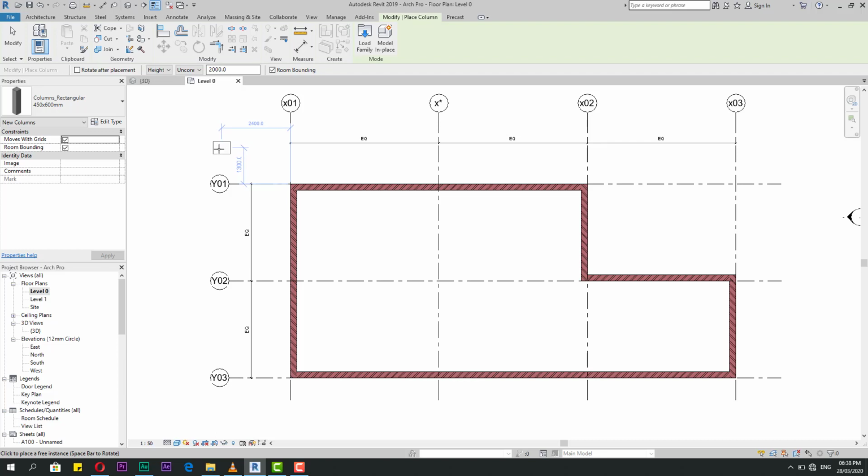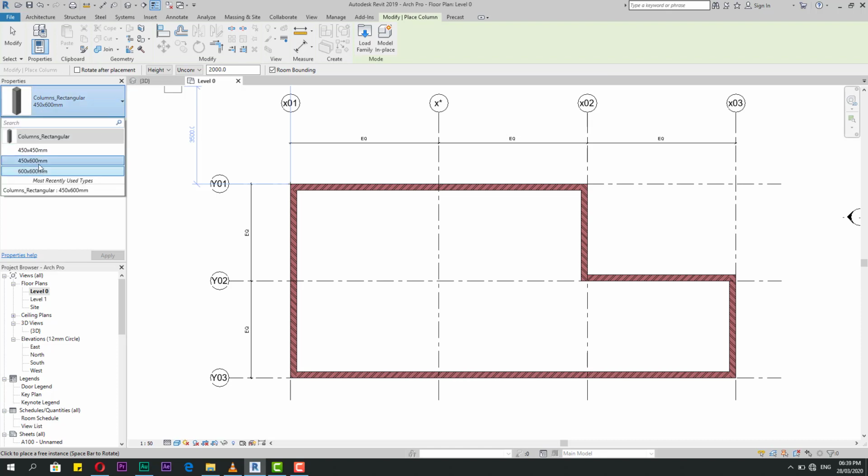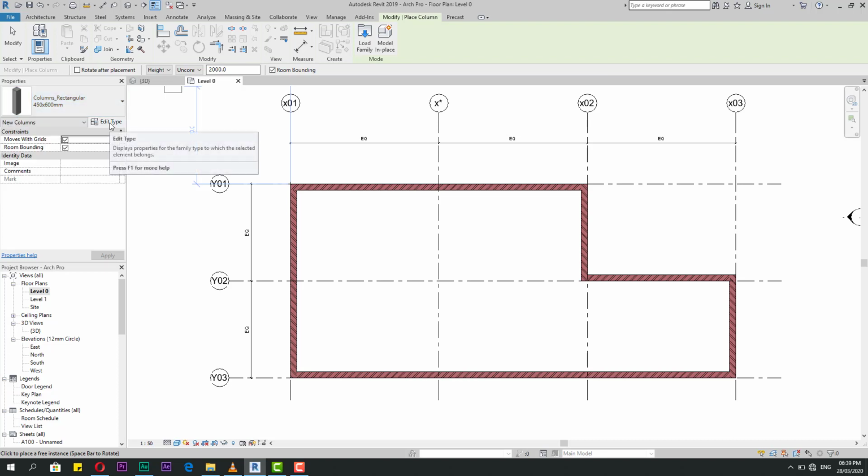Once you do this, the option bar opens for you. We spoke about it before, but now we will see how to use it. After the option bar, here it gives you the properties for what you add. I told you, this architecture column is rectangular and gives you a dimension. If you click here, it gives you 3 options for dimension by default. You can edit them, but until now we don't need to.